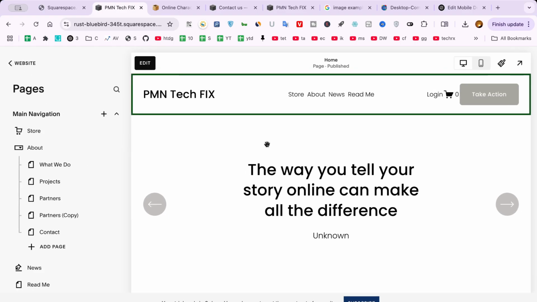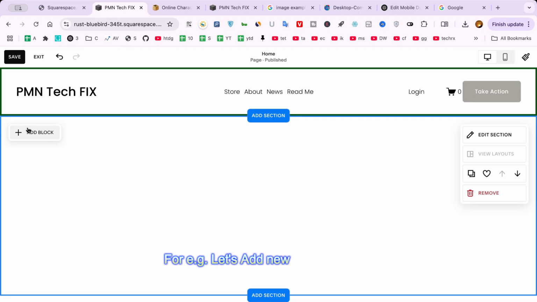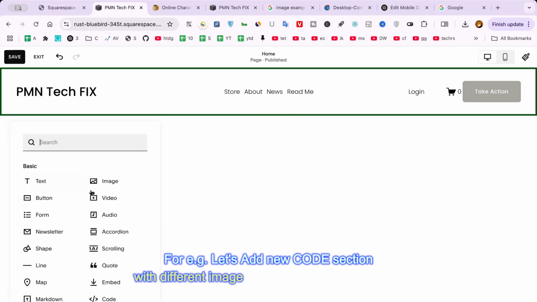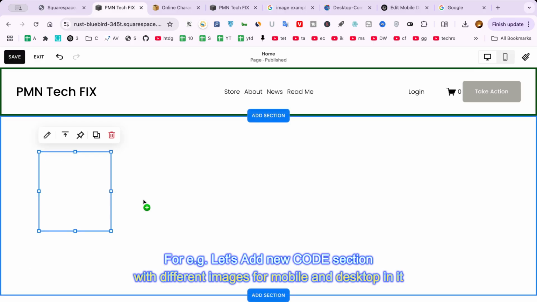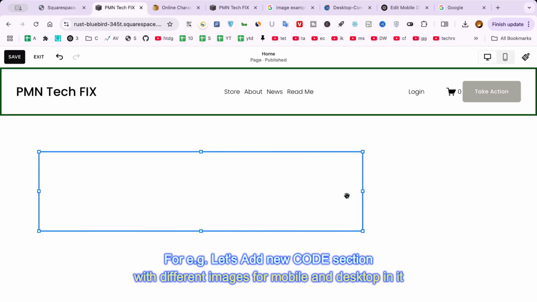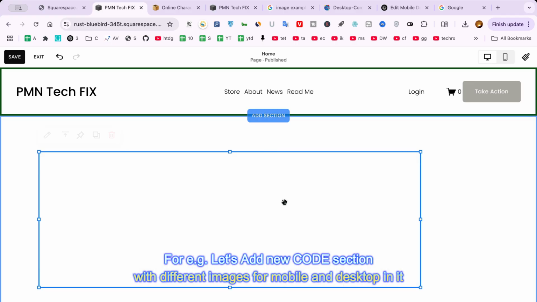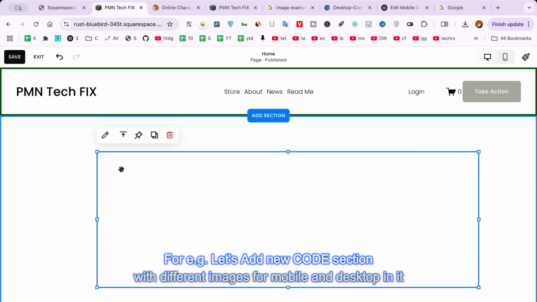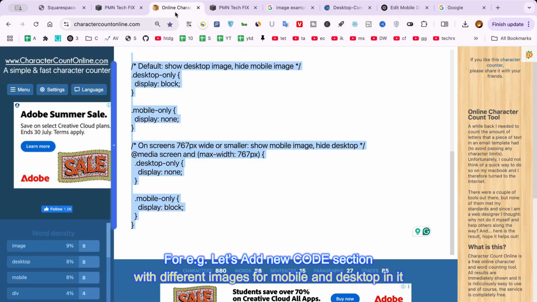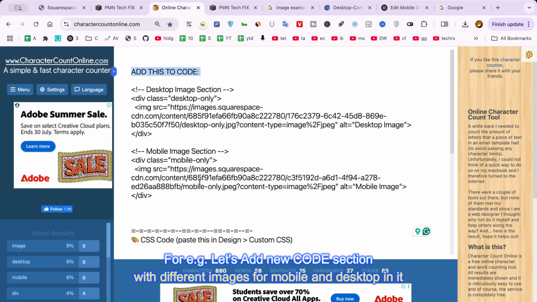If you need different images or text on mobile, duplicate that section and hide one using custom CSS based on device width. Just watch closely how I do this. Watch it again if you're not sure how I did. It's a little tricky. To create different layouts for desktop and mobile, first duplicate the section you want to change. Customize one version for desktop and the other for mobile.